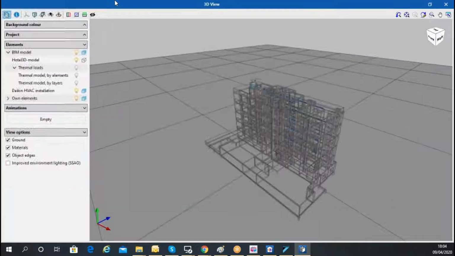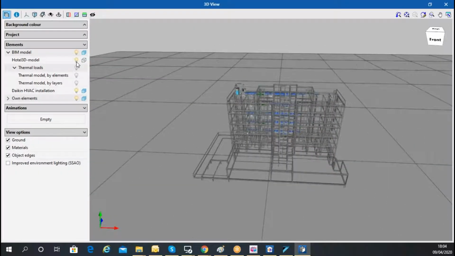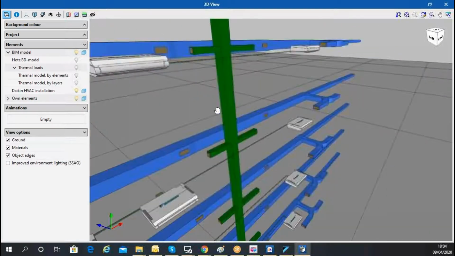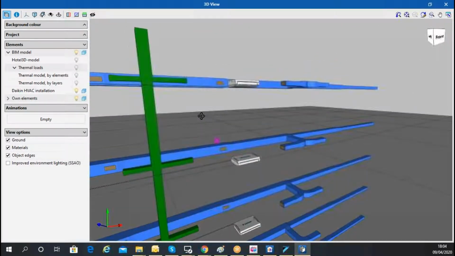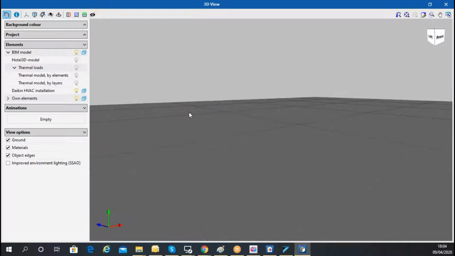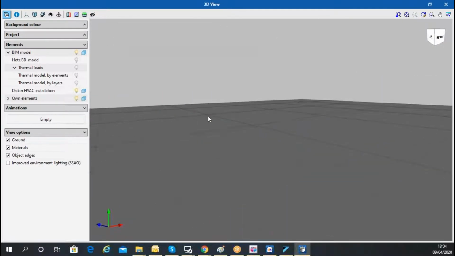Well, I'm going to pass it here. Let's deactivate the 3D model. And here we have the design. Here we have all the ducting design for the exhaust network and the supply network.